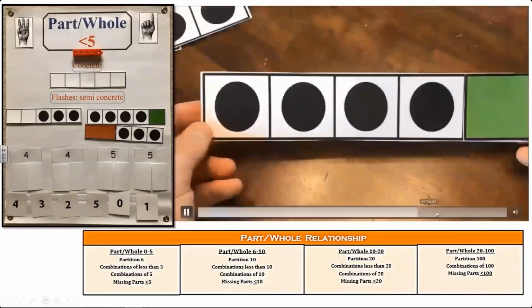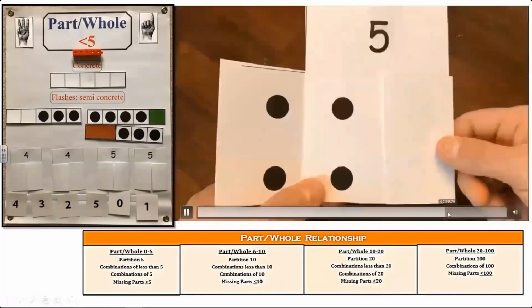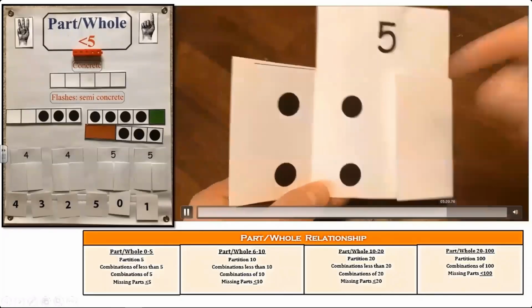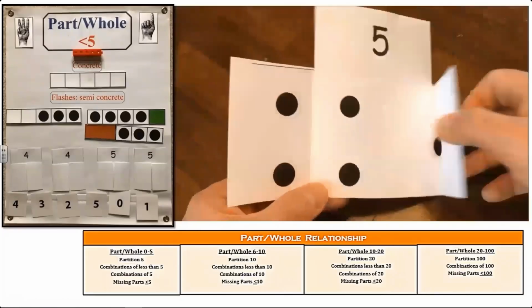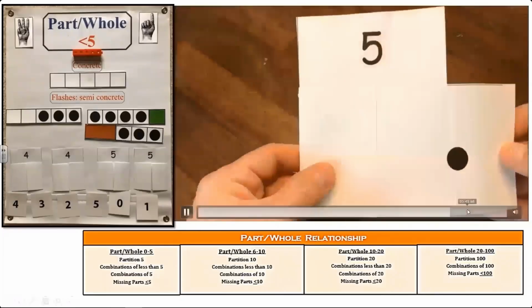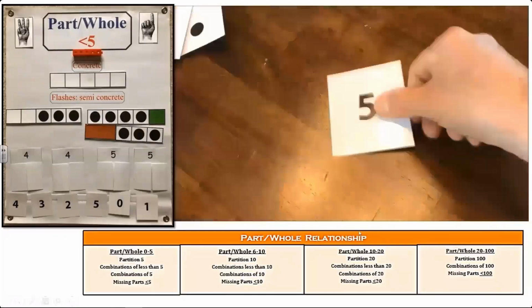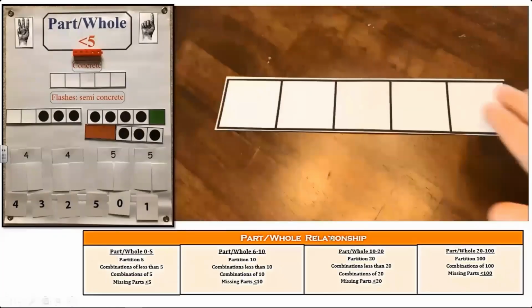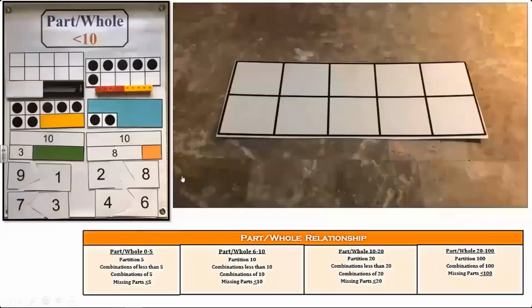And then over here, we'd say, okay, there's 4 here. And remember, these come with your materials as well. So if there's 4 here, how many would be under here? And it would be 1. Or you could go ahead and say if there's 5, the digit is, by giving them the digit cards. All right, next we'd move to 10.